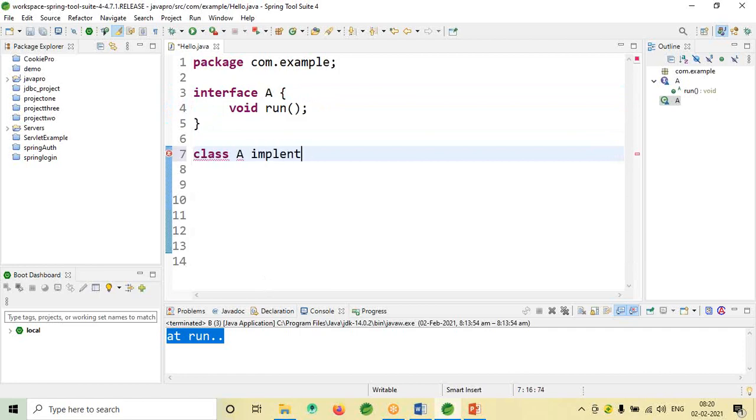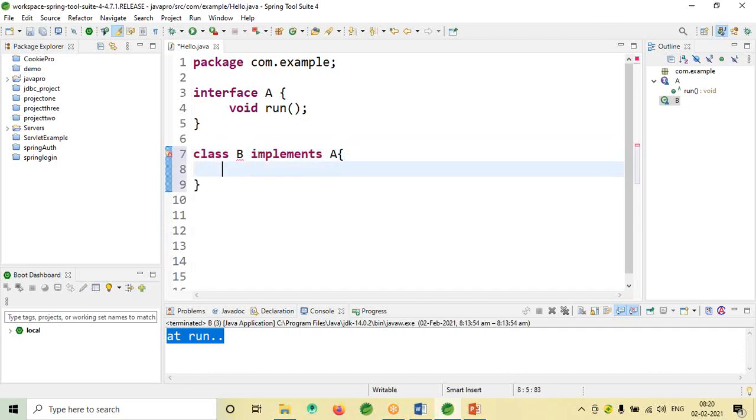Class B implements A. Now again the same thing. Here I have the void method, so I have to complete this method.